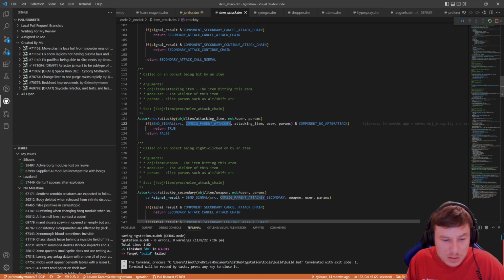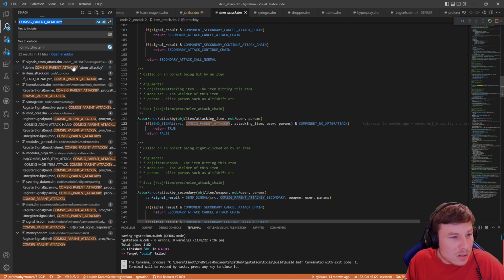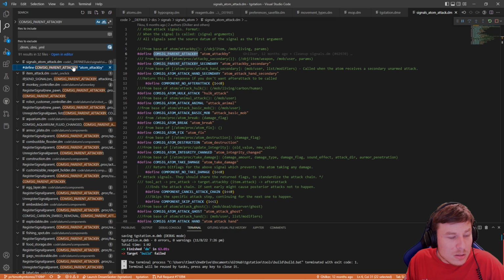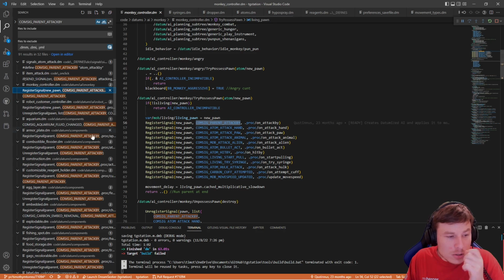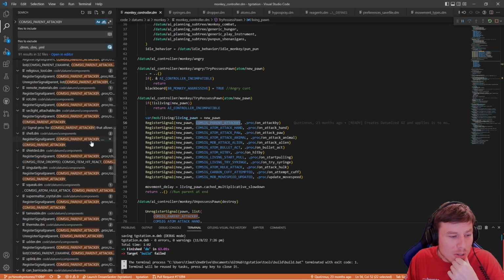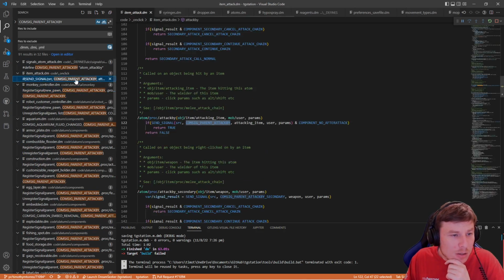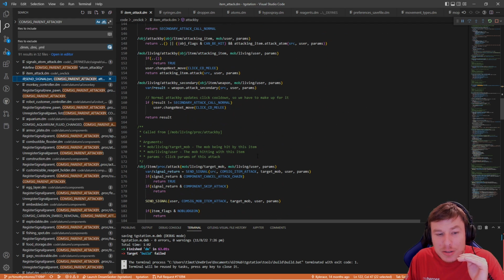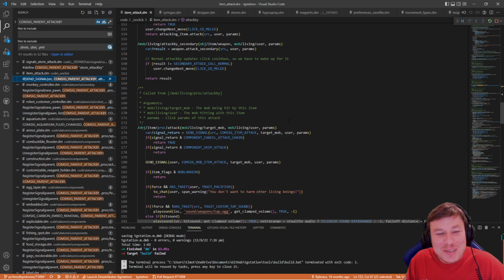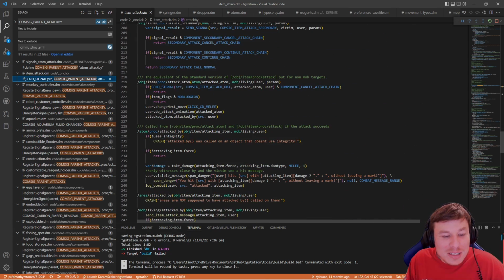Let's try this. Send signal. Register signal. No. Yeah, there's a certain chain where there's a pre-attack proc that gets used, and then there's an attack proc, and then there's an after attack proc, and there's a list.